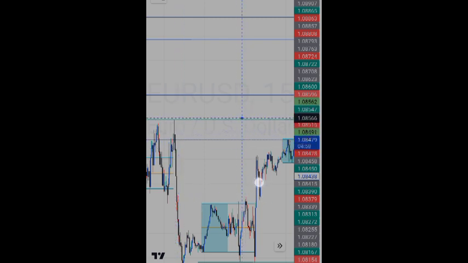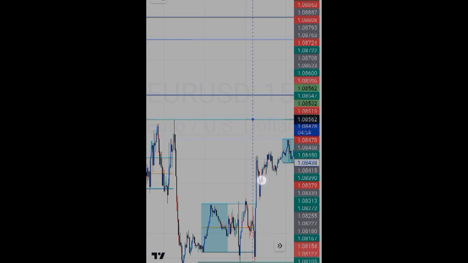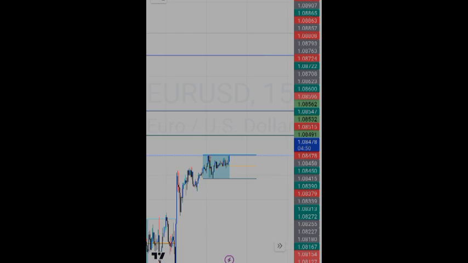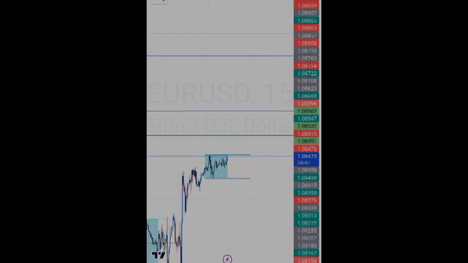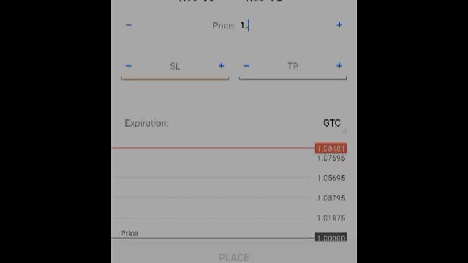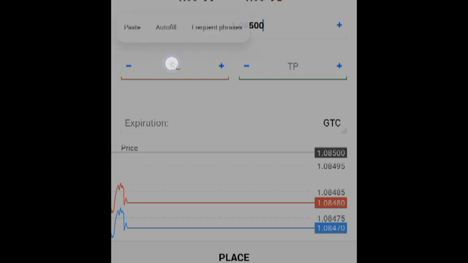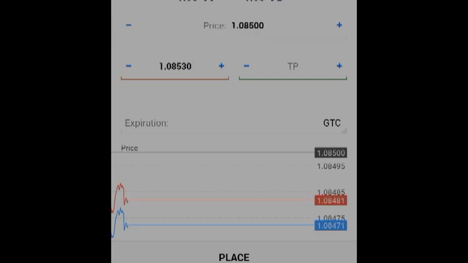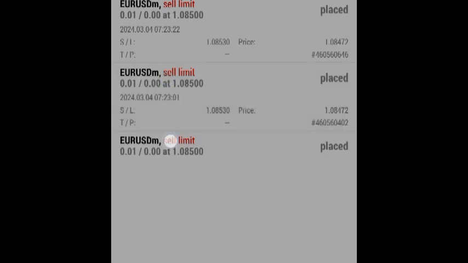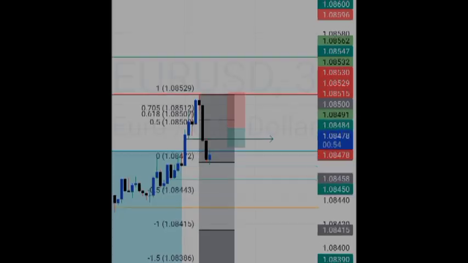So this London session now, I'm wanting the market to come and collect this 15 minutes high. I'm looking for a sell limit right now at 1.08500. Stop loss placed here. So I'm risking $1. It's a 3 pips stop loss, so roughly 90 cents. That's what I'm risking. So let me show you the trade.